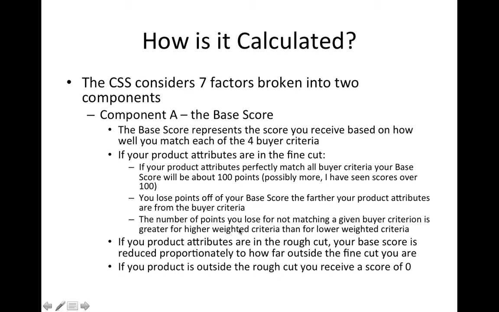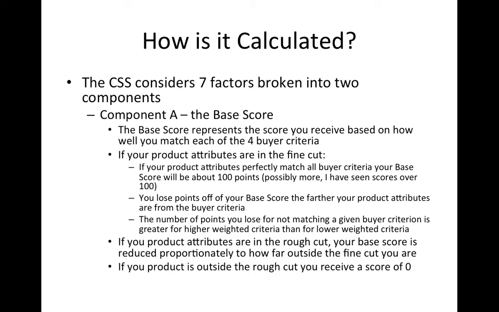And so what it's basically going to do is take that 80 and say, okay, 100 minus the 80% that you're out into this, and let's just say our score was 100. That'll be easy. So our base score was 100 other than this one attribute. And this one attribute, you're 80% of the way out into the rough cut. It's going to reduce your score from 100 to 20. So 100% minus the 80% that you are away gives you a 20% rating. 20% times your 100 score, you only get 20 points. If you'd started with a base score of, say, 60, you're only going to get 12, 20% of 60.